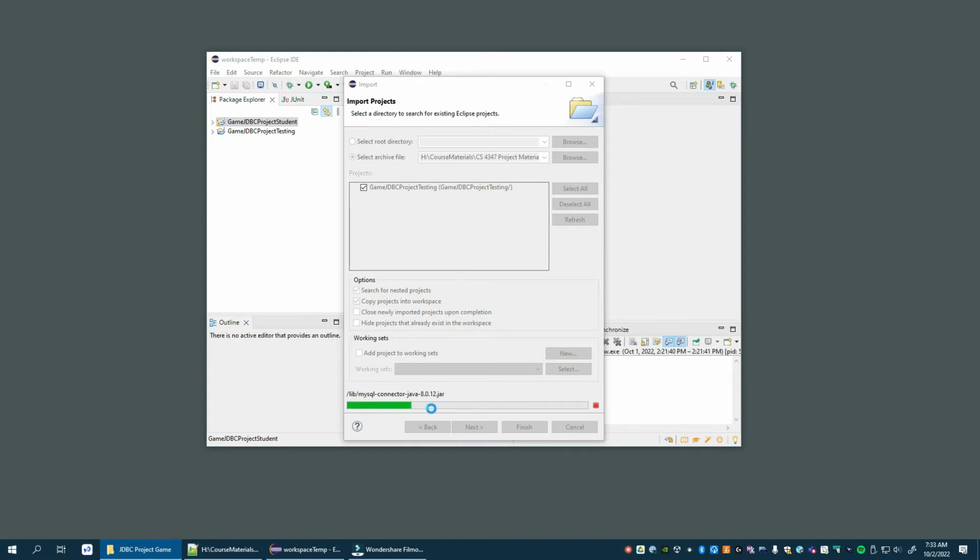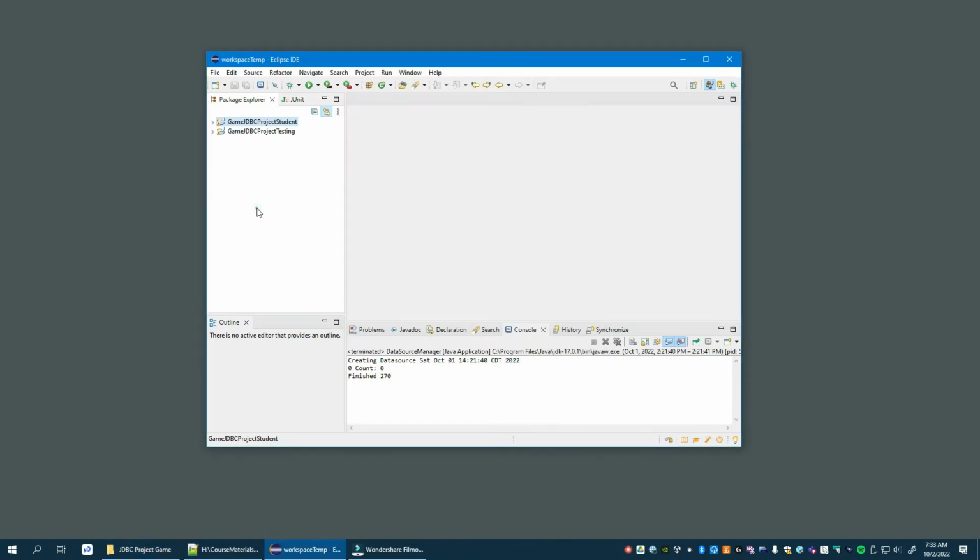Again, this is very slow because it's loading off the share. All right, but nonetheless, we have both of them.